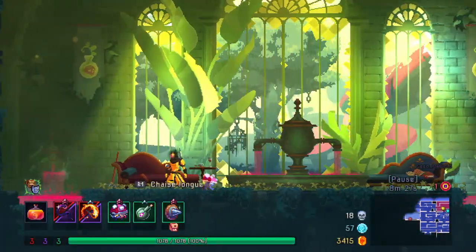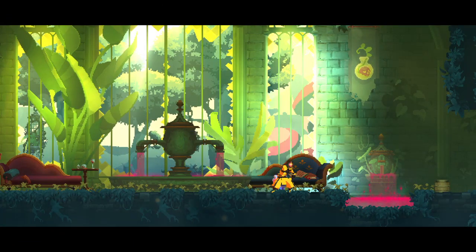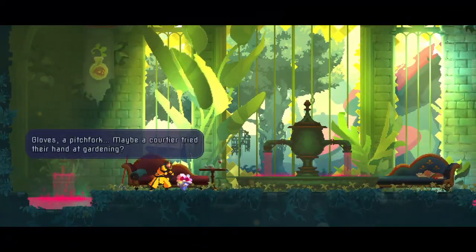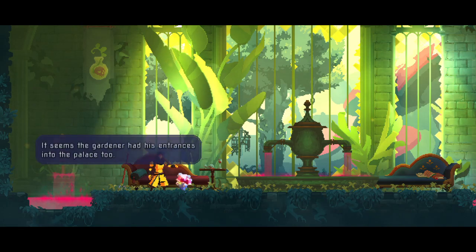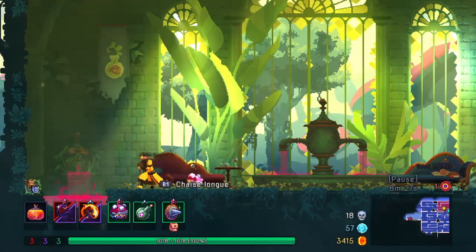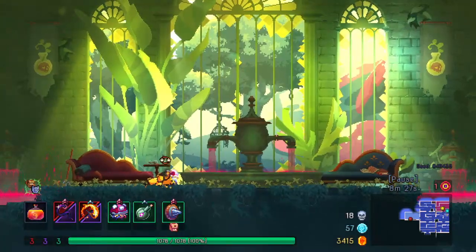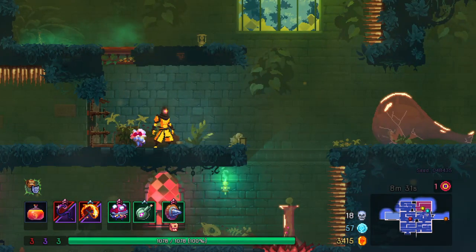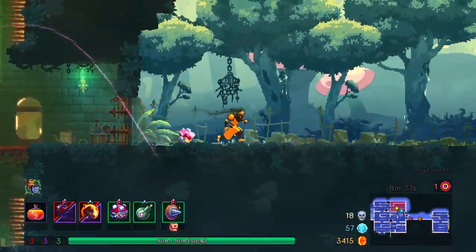You know what? I bet if I come here with the gardener's outfit... Okay, I get it, I'm smart. Alright, let's read that again. Gloves which were made of courier. So I'm guessing if we come back here, the gardener's outfit. Alright, that's cool. Yeah, I didn't know that there were outfit specific unlocks until that last place that we unlocked with the cultist outfit.